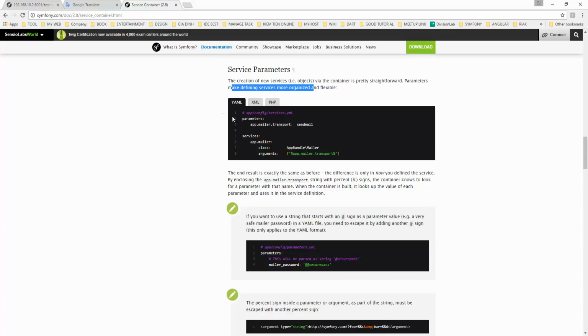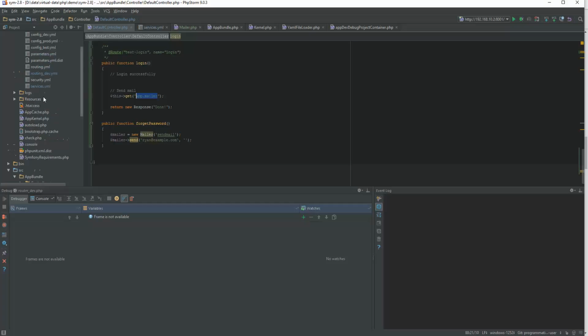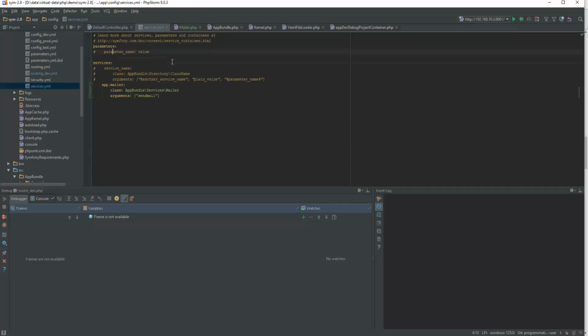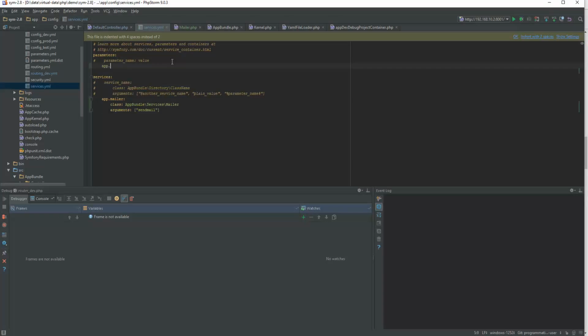Okay, now we can define a parameter here, and for example, we should not repeat the mailer service name. Okay, here, right? Now we can put it here.